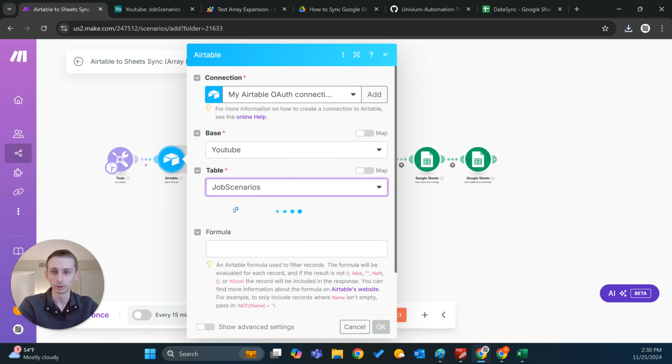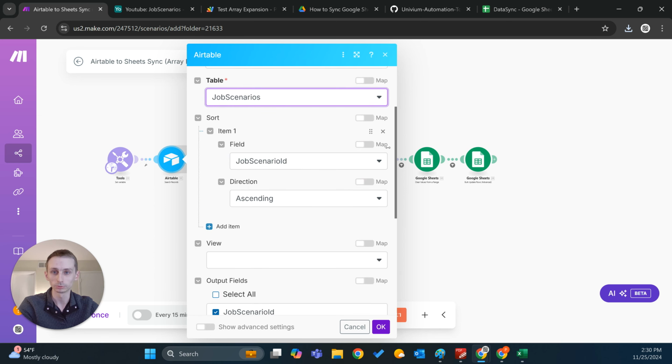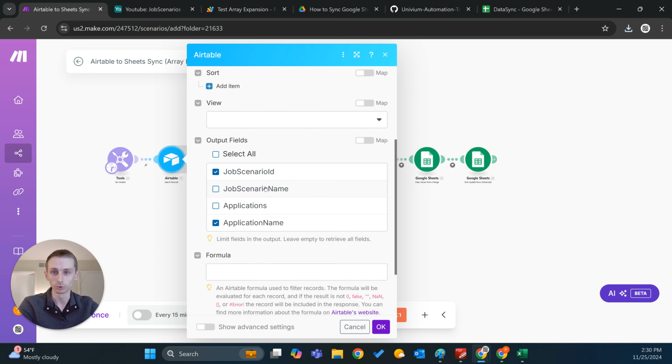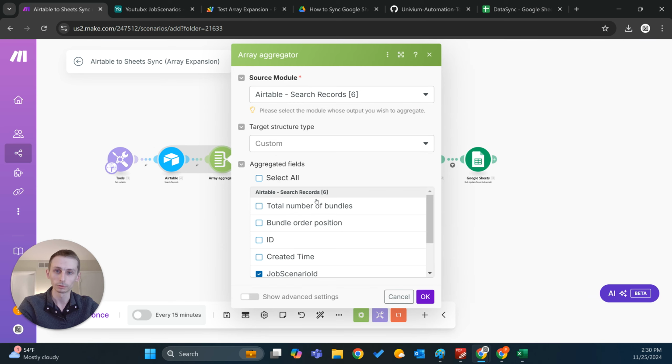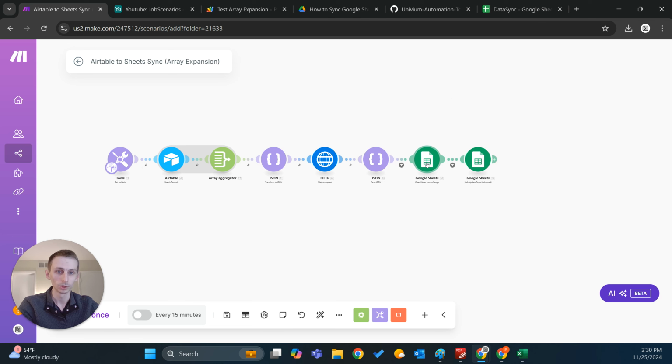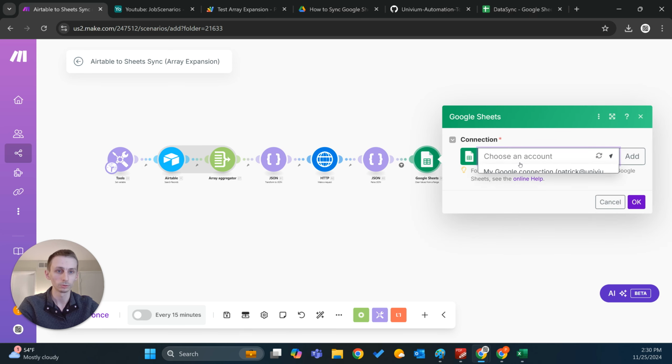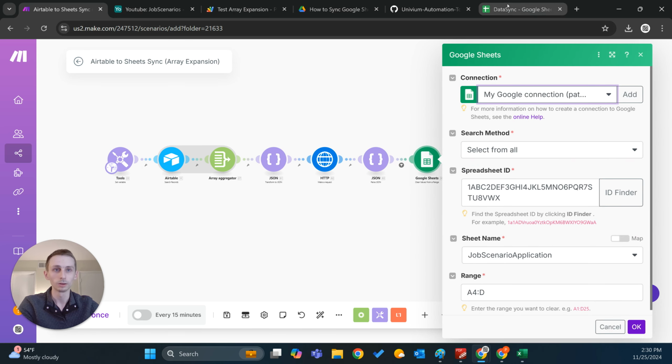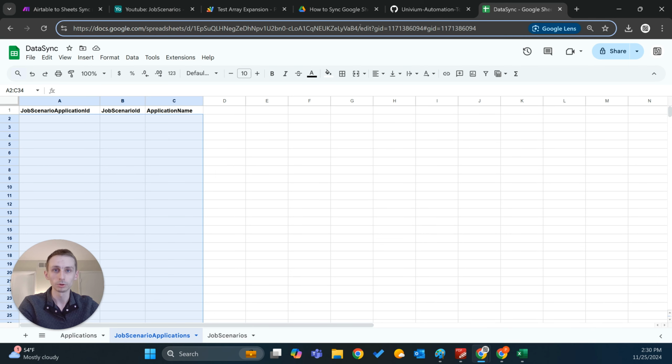For me, it's going to be this job scenarios table. I really don't need to sort ID and application name. Is that what we wanted? I think that's what we wanted. We'll go with that for now. And we're going to get our spreadsheet ID from here.